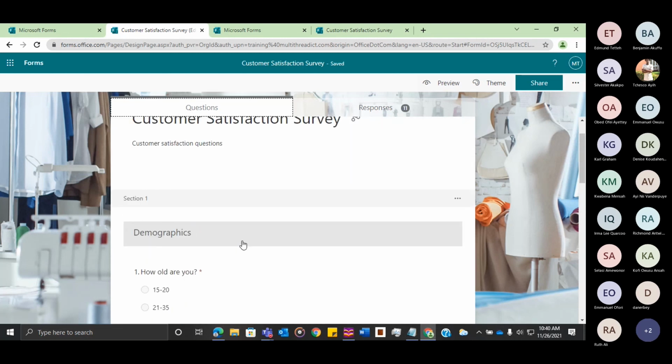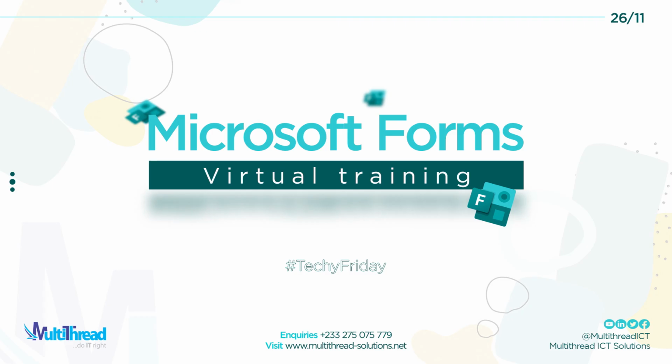Thank you very much, Irabna, for doing justice to this all-important productivity tool. As I mentioned in my introduction, it is rather underrated, but having knowledge about forms makes your work very easy. If you're a front desk personnel, instead of picking a sheet and going table to table asking people what lunch they will take, you can easily create a form and share. So thank you, Irabna, so much.